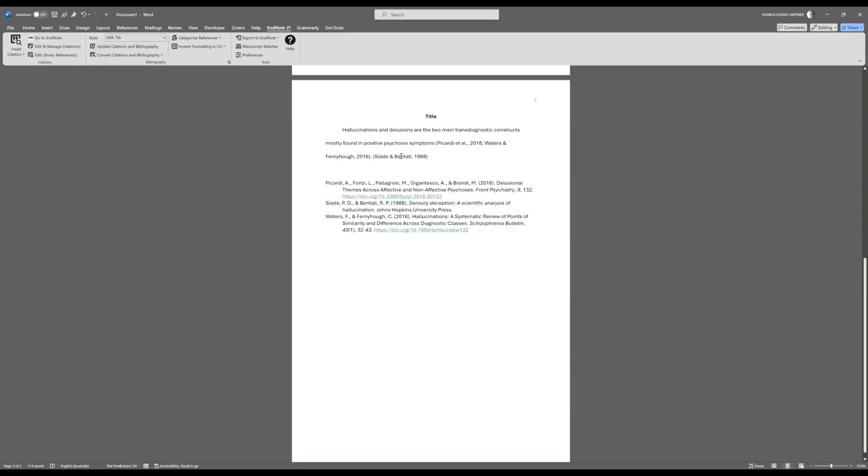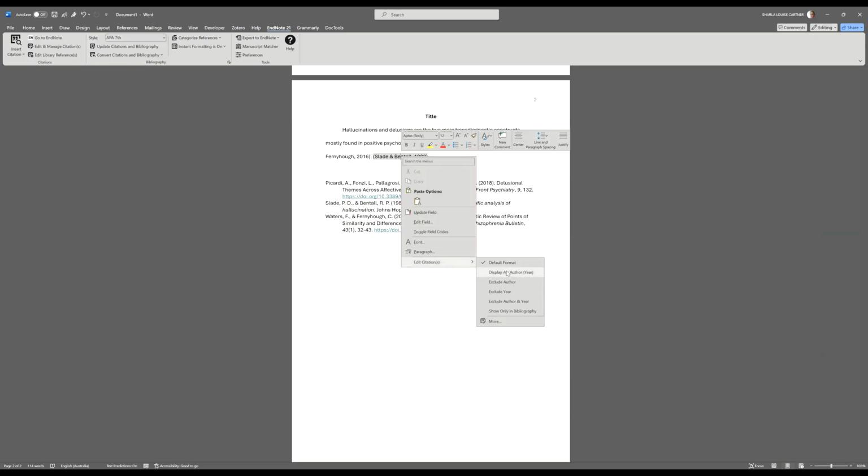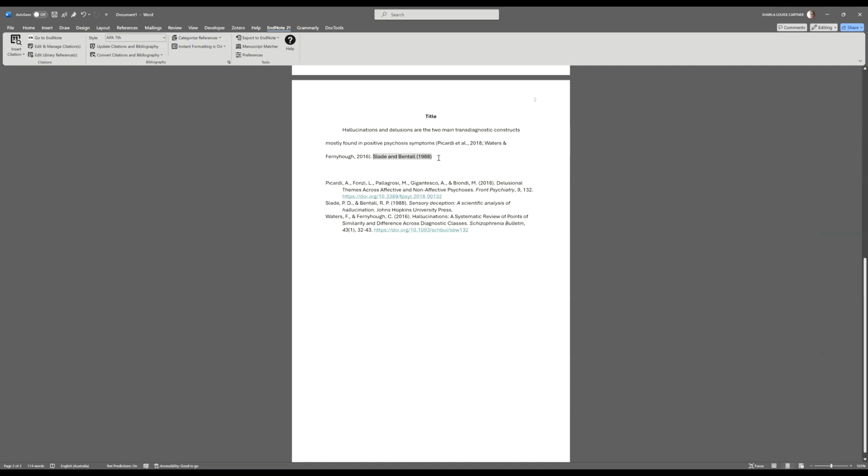Now, it's come up as parenthesis, but I'm going to right-click on it. I'm going to go Edit Citations, and I'm going to go as author year. And that changes it to a narrative citation. And then I can keep typing. And we can finish up our introduction.